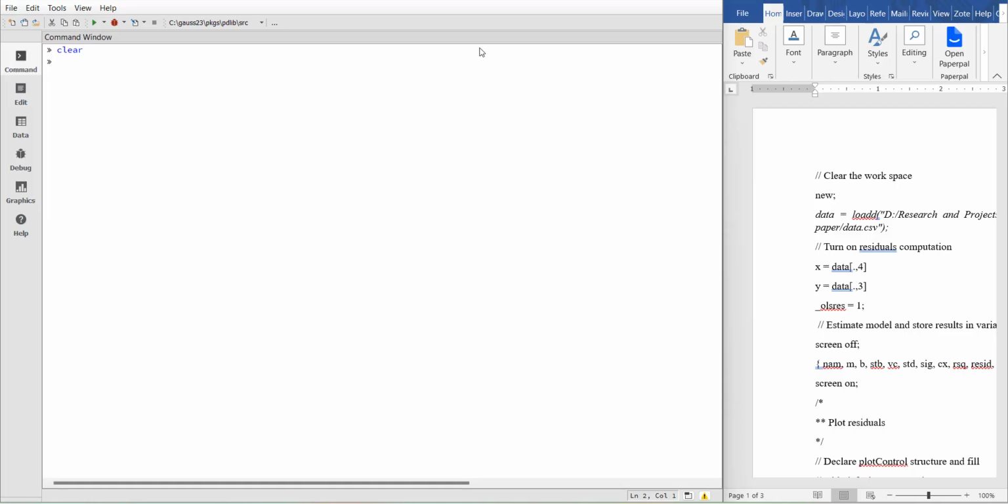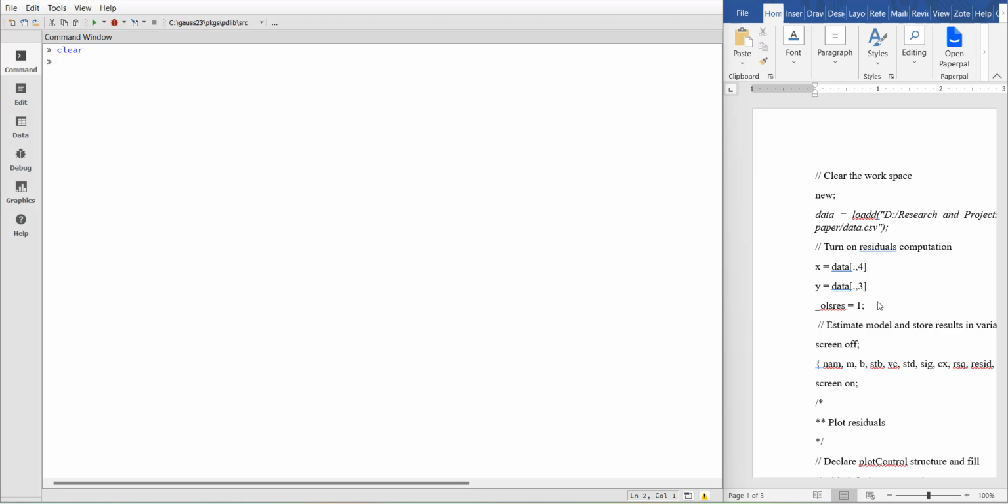Hi, welcome everyone. In this video, I'm going to show you how to do a basic regression in GAUSS and do some basic diagnostics. And while we are doing it, we will be interpreting. I will be copying the commands that I have shown on the right hand side and will be showing them here, so you can see the commands and then replicate the work.